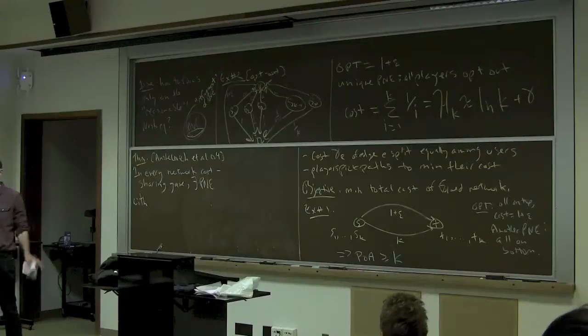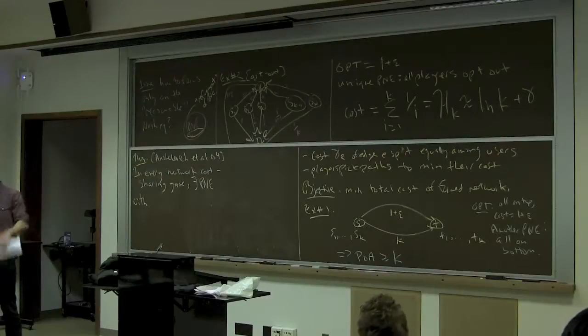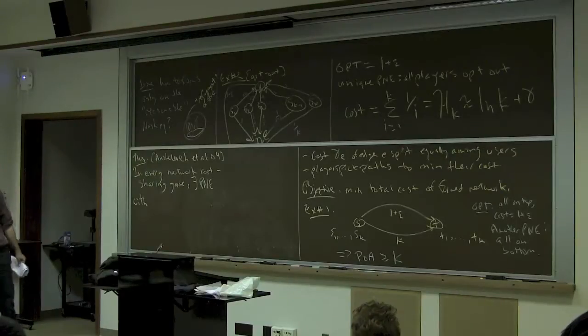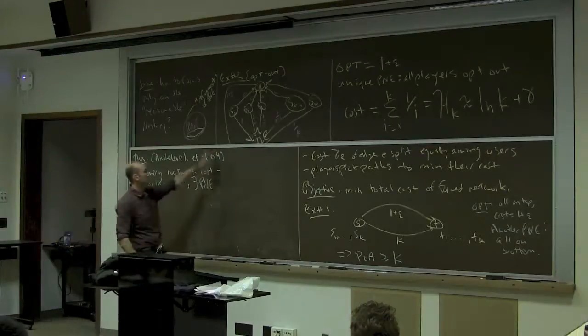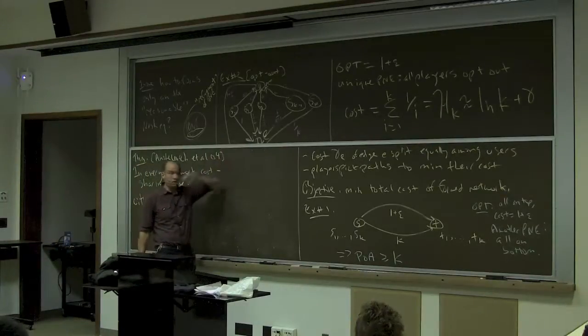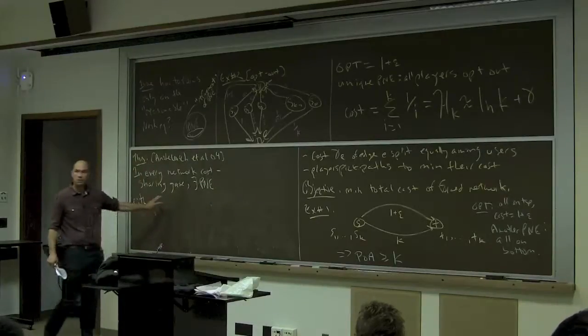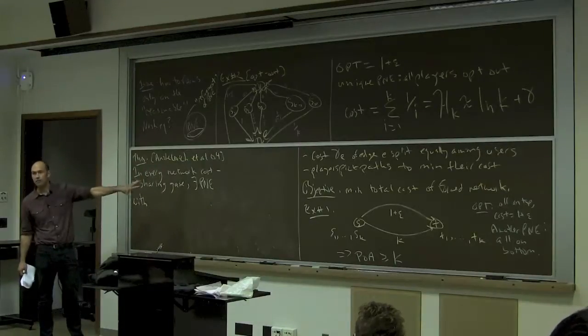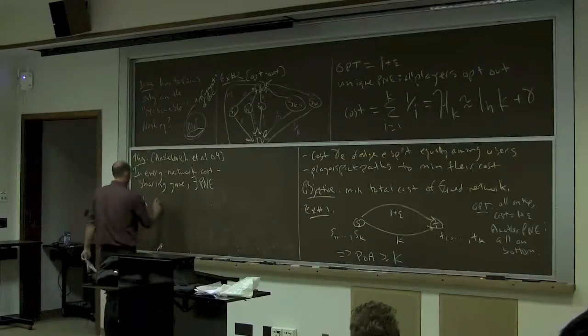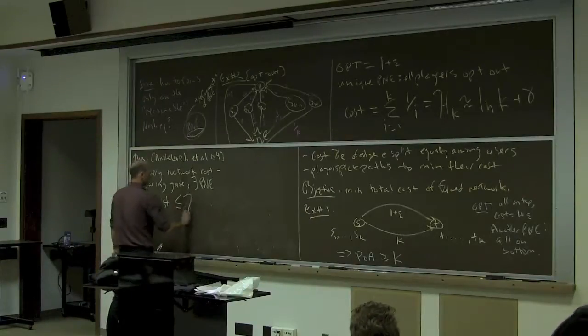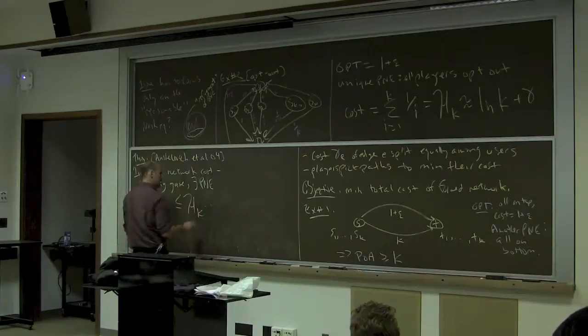Okay, so what do we know is not true? We know it's not true that every Nash equilibrium is at all close to an optimal solution. We know it can be off by a factor of k if we wanted a bound that held for every equilibrium. We also know that even for the best equilibrium, there's only one equilibrium in the opt-out example. So the best possible approximation ratio we could write right here is H sub k, the lower bound provided by that example. And that's what we're going to get.